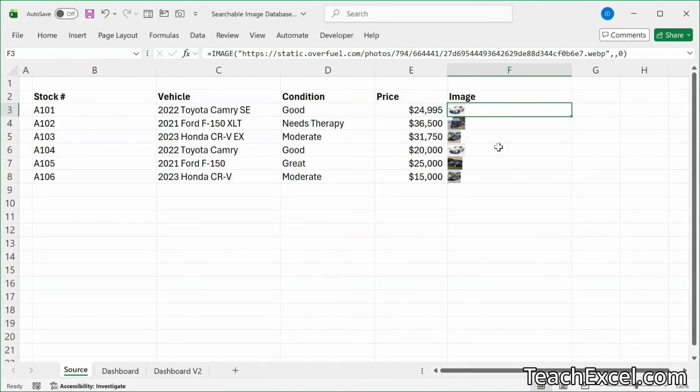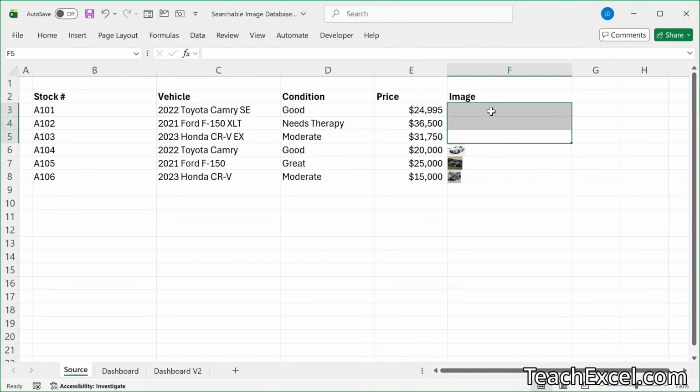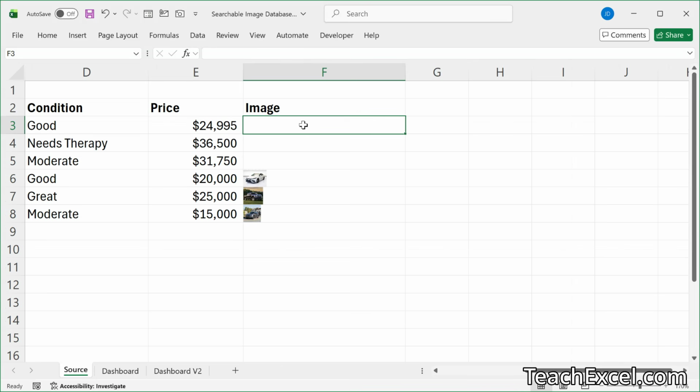The images are really what makes this special, and that's what I'm going to focus on for the source sheet. Let's go ahead and clear out the top 3 images. Notice I just selected the cells and hit delete. Now, just a warning, some of these features will only work in newer versions of Excel.